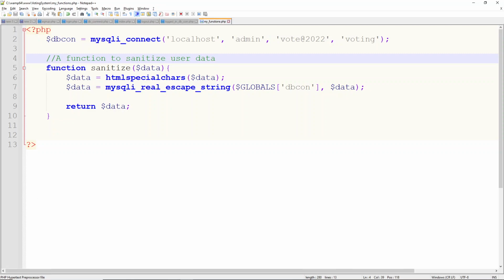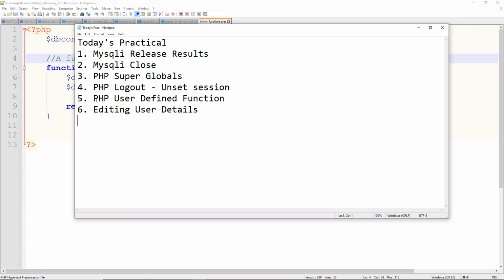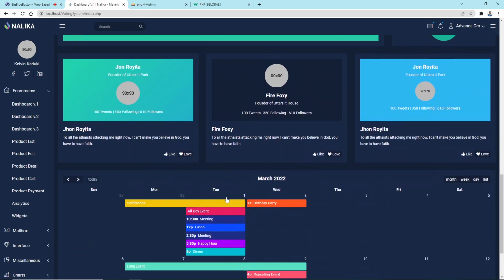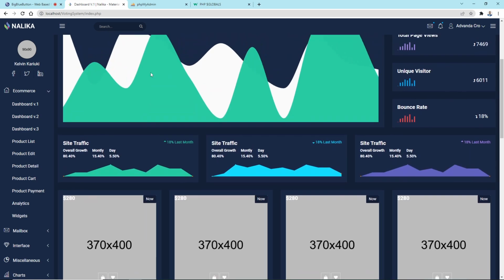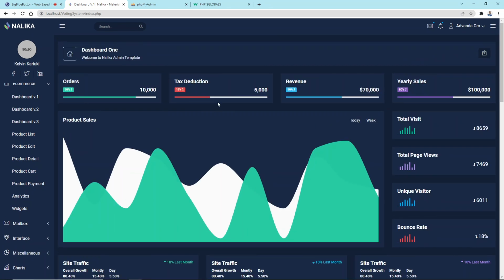Okay, ladies and gentlemen, at this point, I want us to take a short break. And then when we come back, we can begin from the next step, which is just clearing this page. I want us to clear it so that we now start putting in things that we want, including the menu items here. We just want to change them and clear them a little bit. That is what we're going to do in the next video.